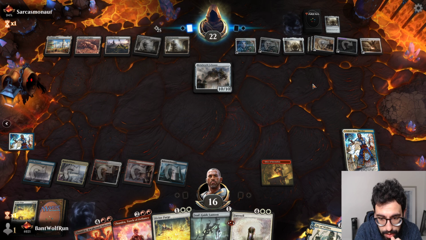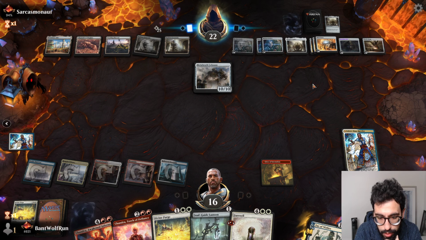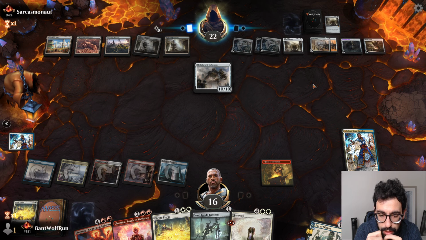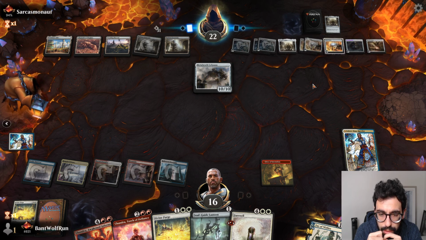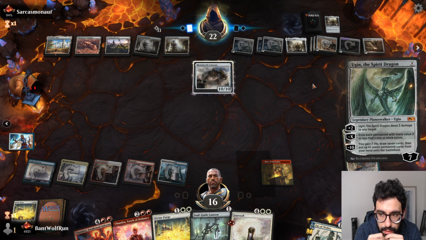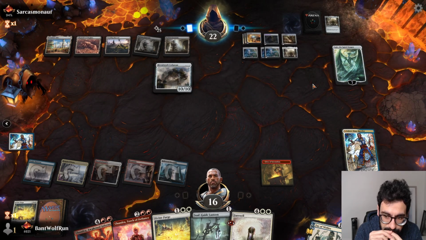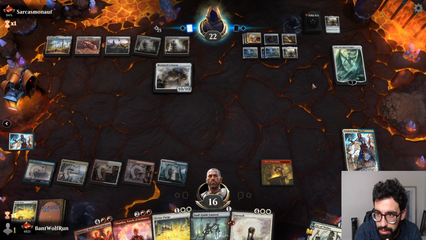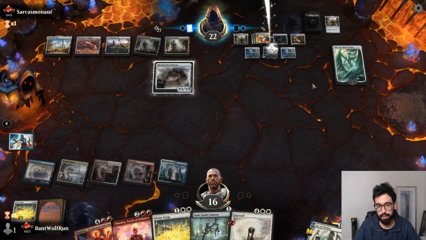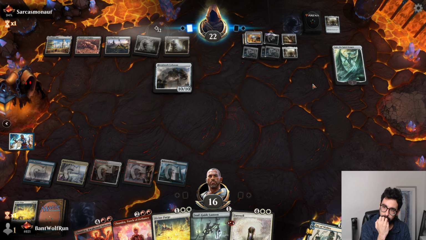The thing is, without haste, I don't know how they beat me. They might have Ugin in the deck, which could be a way, but then I still just need a land to exile everything. Okay, so they hit Ugin. So I can still hit Farewell. Can be undone.